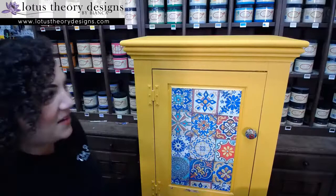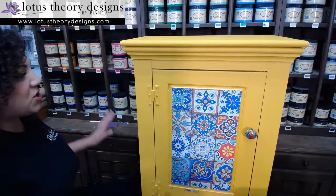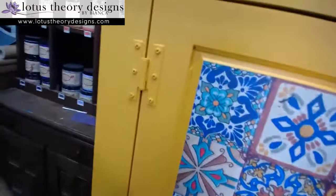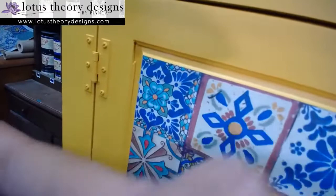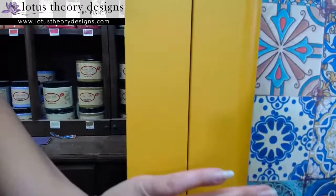What do you think as far as the rest of it? I'll bring you in for a close-up, okay? Again, I'm gonna feel, make sure that there's not some areas that I might need to address, make sure it's totally adhered before I move forward. So, because of these raised edges here and the sanding technique, I pretty much have a perfect line. Got a little bit of sanding residue, not too much, but that line is pretty perfect. There we go. So that's one way of doing it.